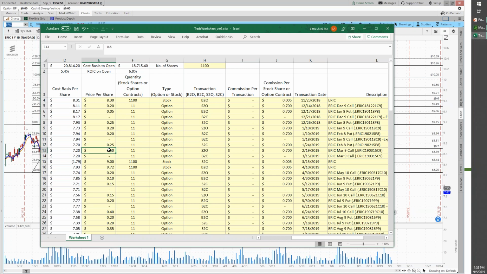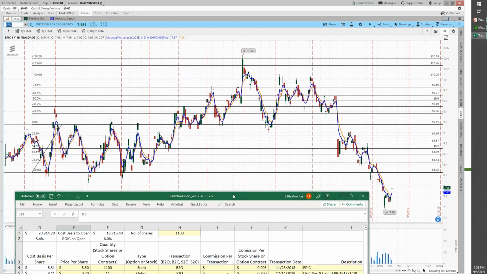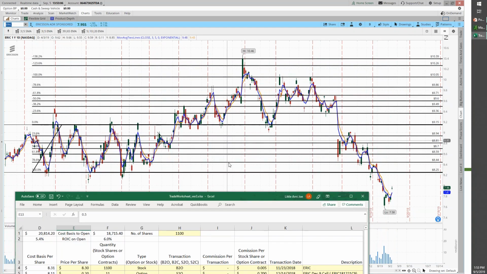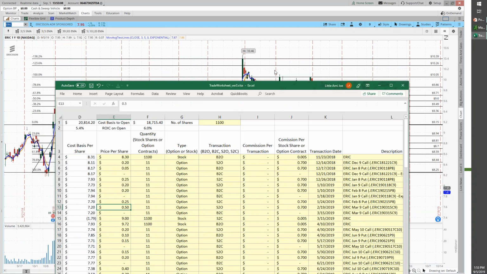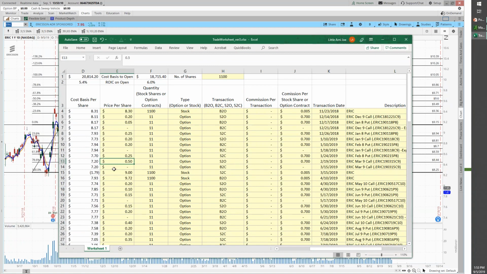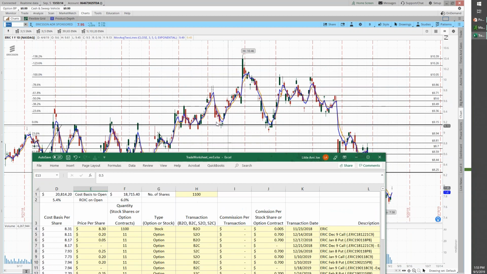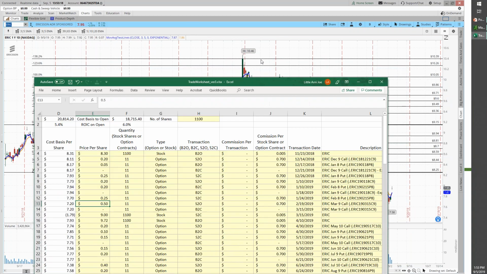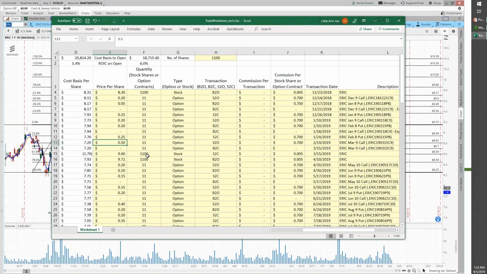You can see over here the next time on March 9th at a high, we sold our premium for 50 cents, and that's when we started to break out above the channel. I knew I was going to get exercised. I didn't need to collar it, and sure enough, I got exercised. Then as soon as we established a channel up here again, I started the process all over again.